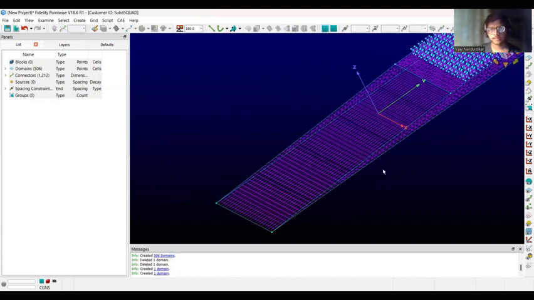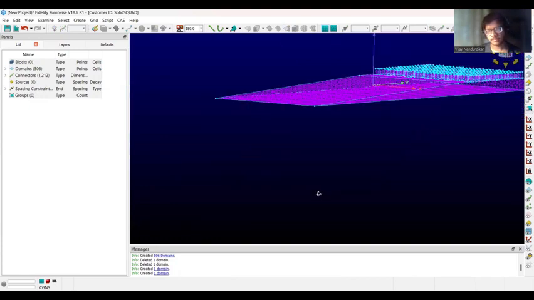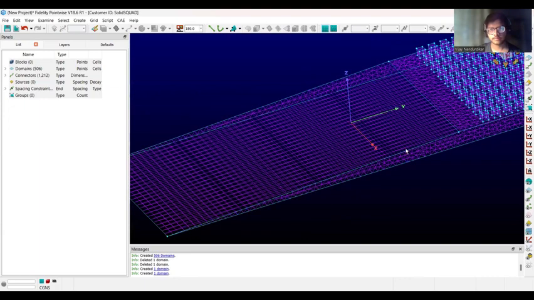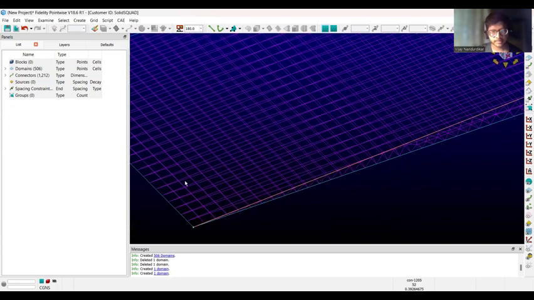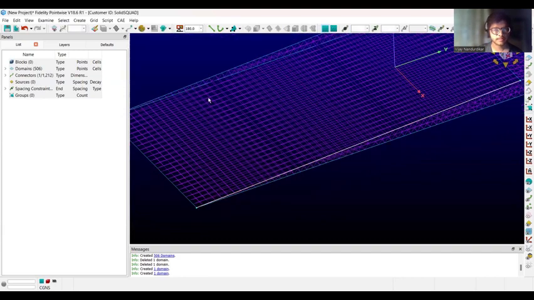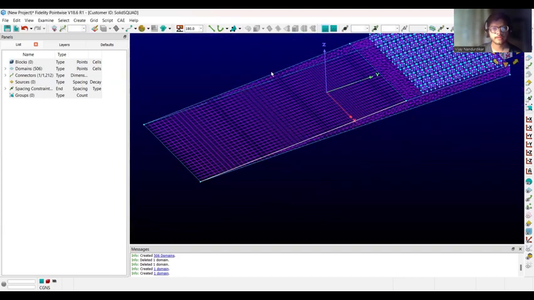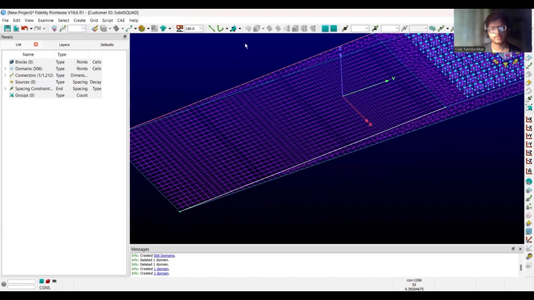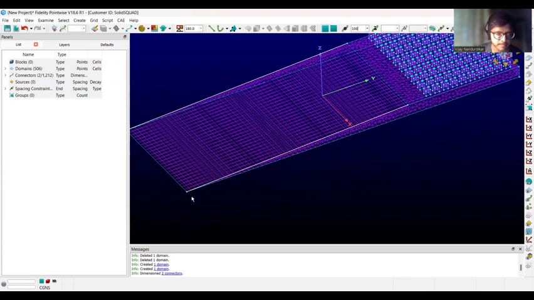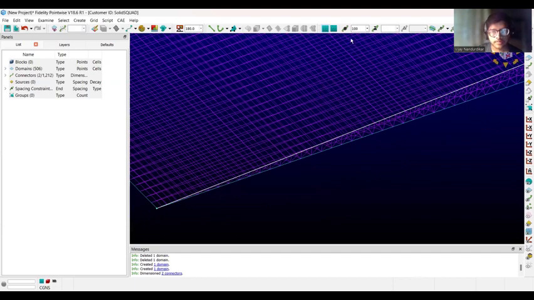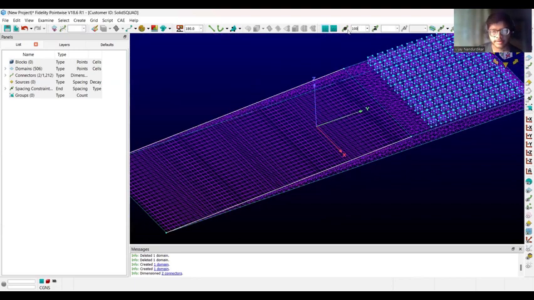Let's suppose if you want to change this refinement, we can click on that. We'll click opposing edges and we can change it to something like 100. You can see this refinement, or we can change it more to like 500.